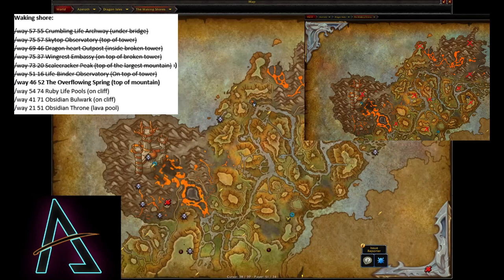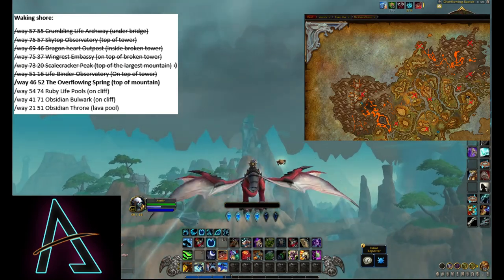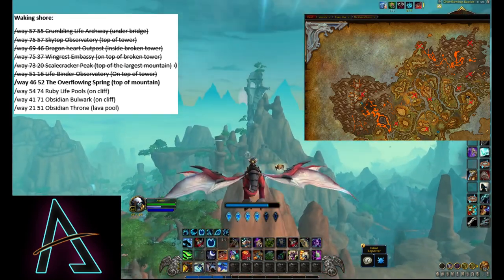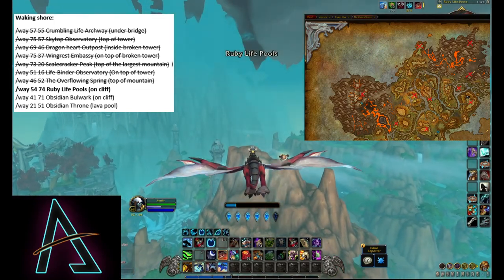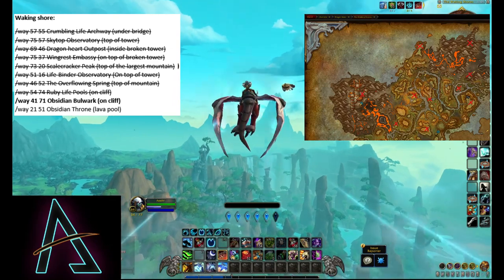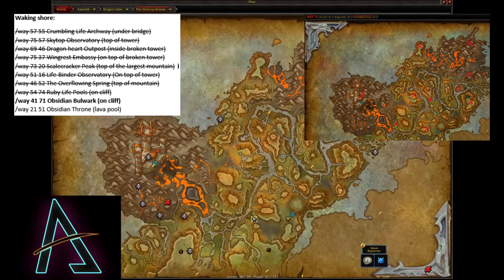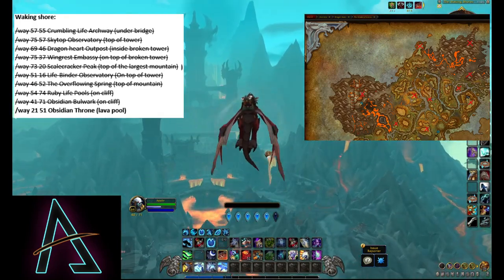Not entirely sure I remember exactly where the next one is. I think maybe here at the top of this mountain. Yeah, nice. So here again you can see the glyph, you just fly through it and go to the next one. Nice, you can see it here, this glyph here. Here, this glyph, and then there's one more that is quite high up.